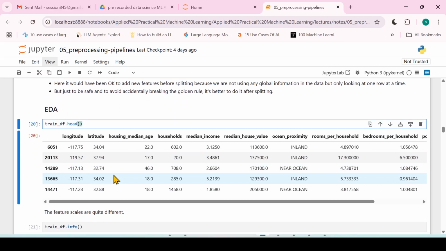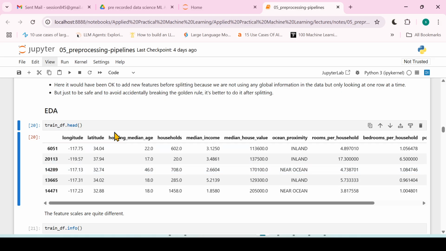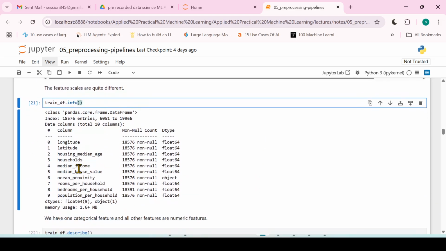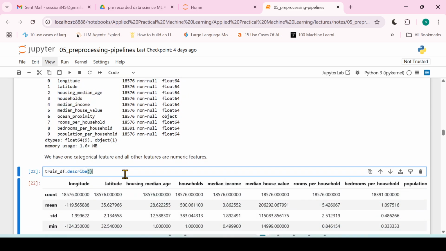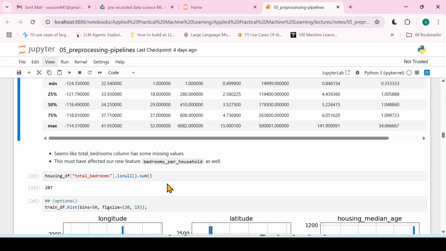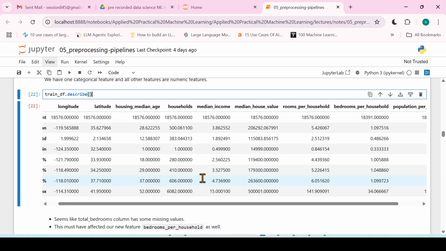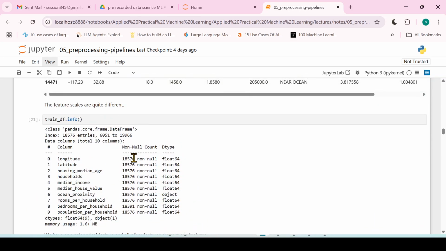So after the data splitting, you can do the EDA part. Here we have just taken the first five examples. We can check the info, which is a function from pandas, which will give you the name of the column, how many non-null elements we have, what the data type of the column is, and how many columns we have. With the describe method, we can see all these numeric statistics for the numerical data. And here you can also spot missing values, which you can see by looking at the count.